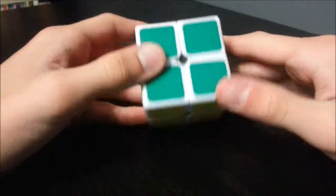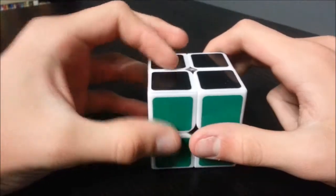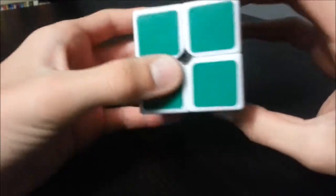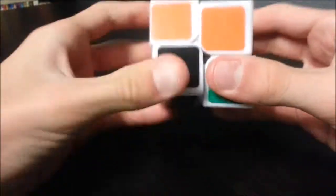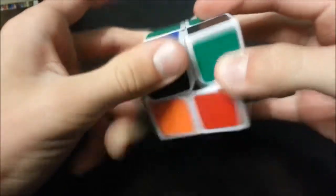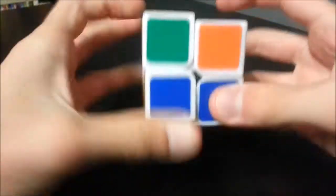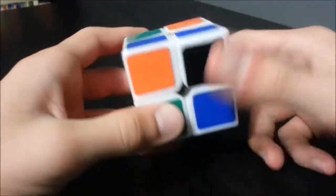So 2x2, it's really simple. You just solve one face with the layer, then you orient the last layer, and permute the last layer. So if you don't know what that means yet, I'll show you. So let's scramble this thing up. So this will mostly be an algorithm sort of database, because there's really nothing that I can teach here.